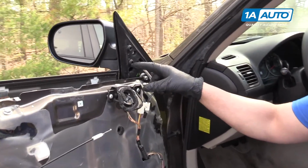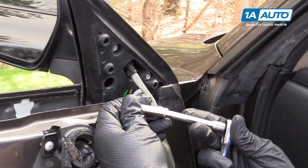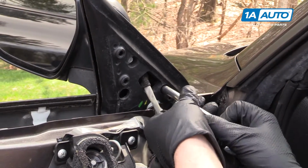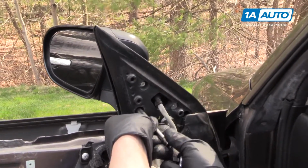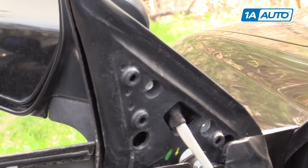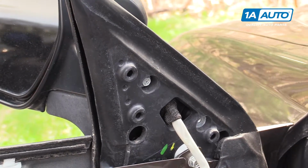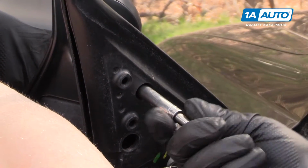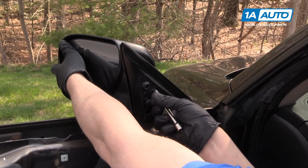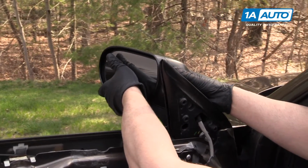All right, so we have 3 fasteners right here. I'm going to be using an 8mm socket with an extension and a ratchet. Carefully pull that one out. And before I pull this one out completely, I want to support the mirror on the outside. Pull the mirror off.